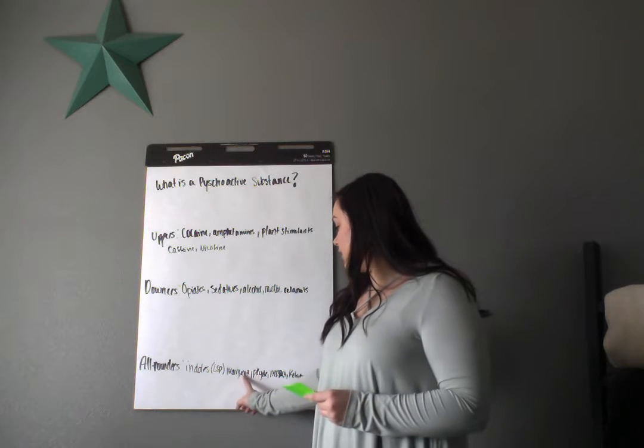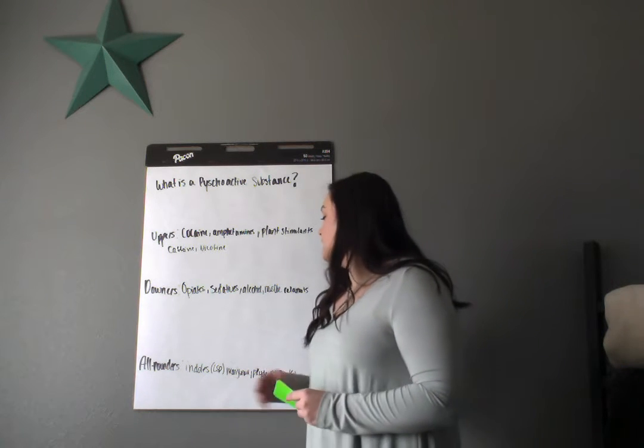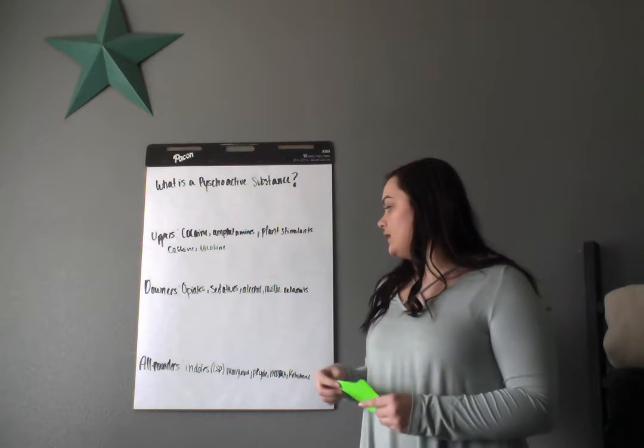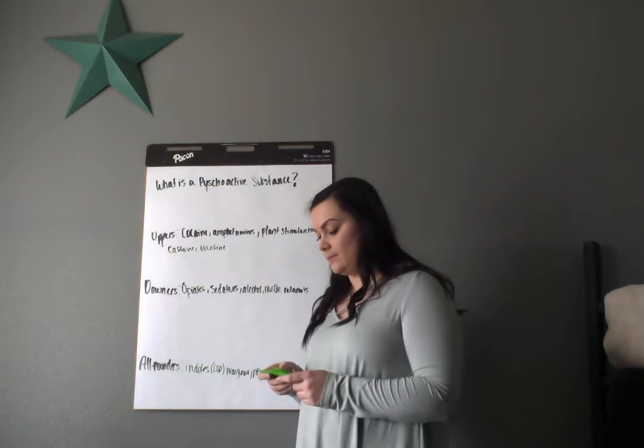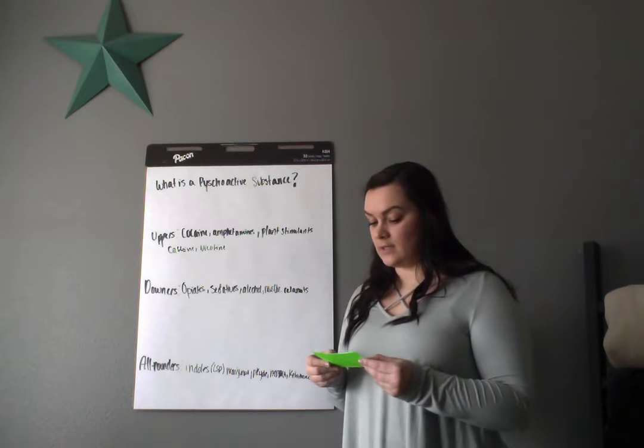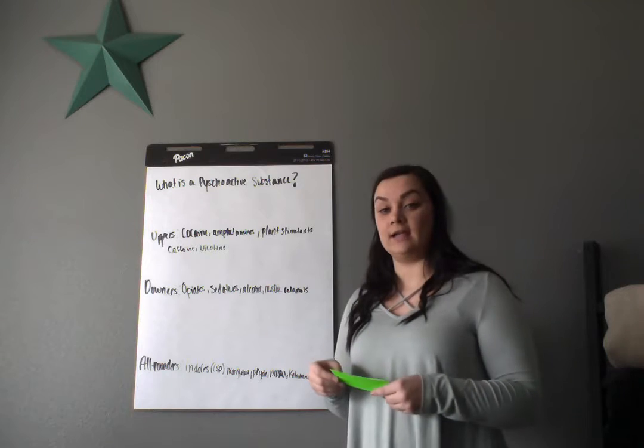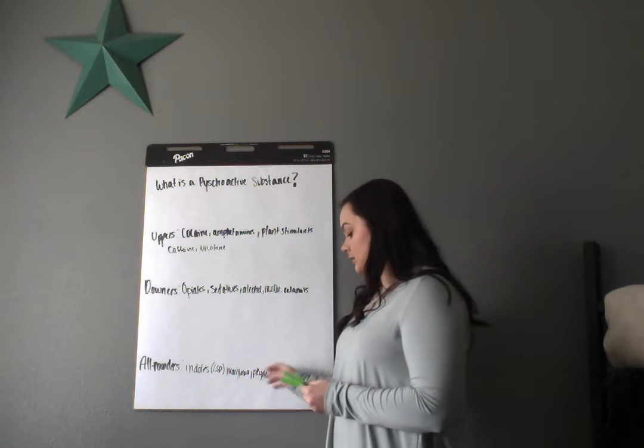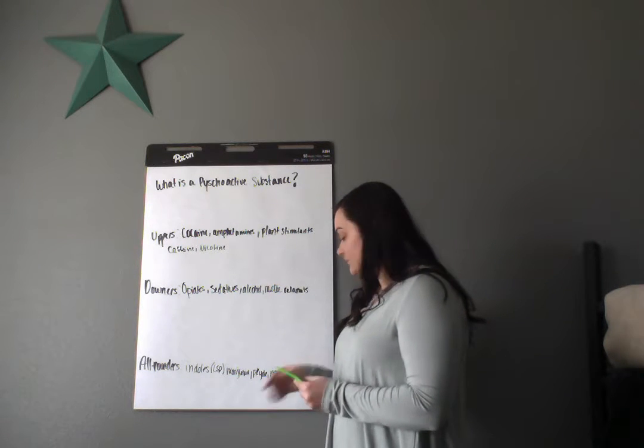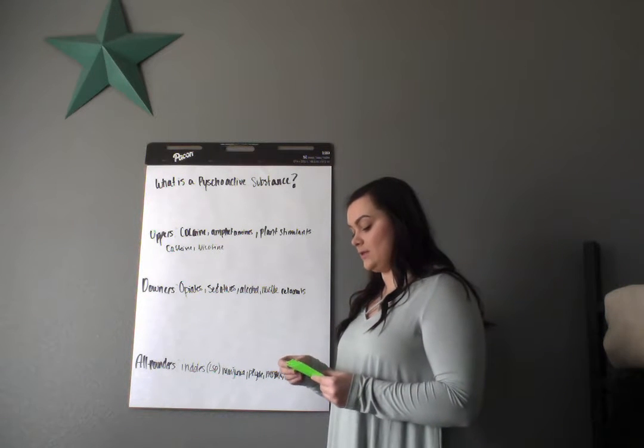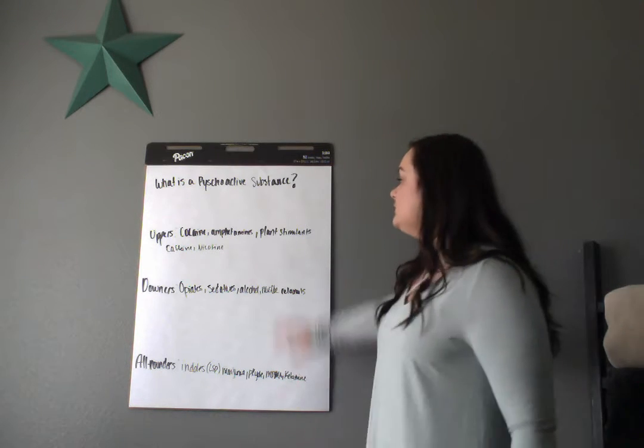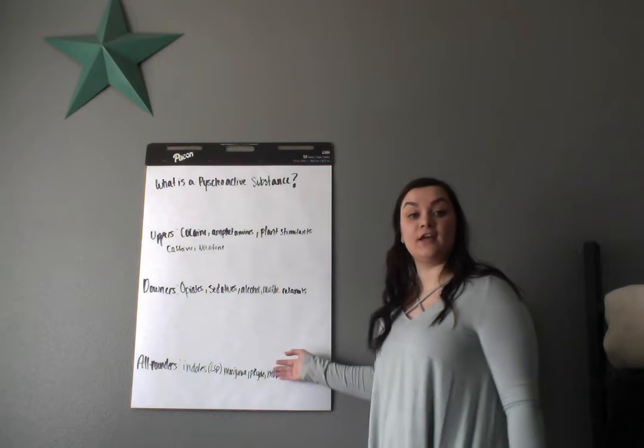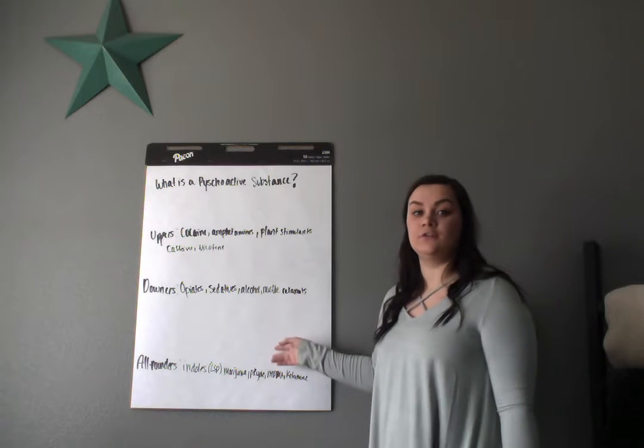These things cause dizziness, they cause sweating, and so that's why a lot of people at raves, you'll know when they're on drugs is because they sweat and they're kind of out of it. And so that's why a lot of people in raves use these type of drugs. It is hard determining which chemical is causing which effect because most plant-based psychedelics contain more than one active ingredient. So I think that's where it's kind of hard is because it's plant-based. And so you don't kind of see what drug is going to be in there because it's different for everyone. So that breaks down the three categories of what drugs can, how it can affect the user and what the social effects is for each of these drugs.